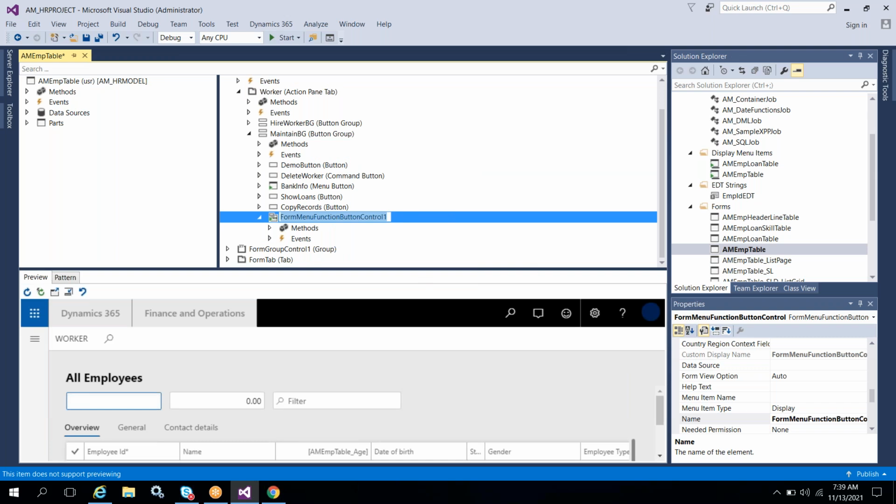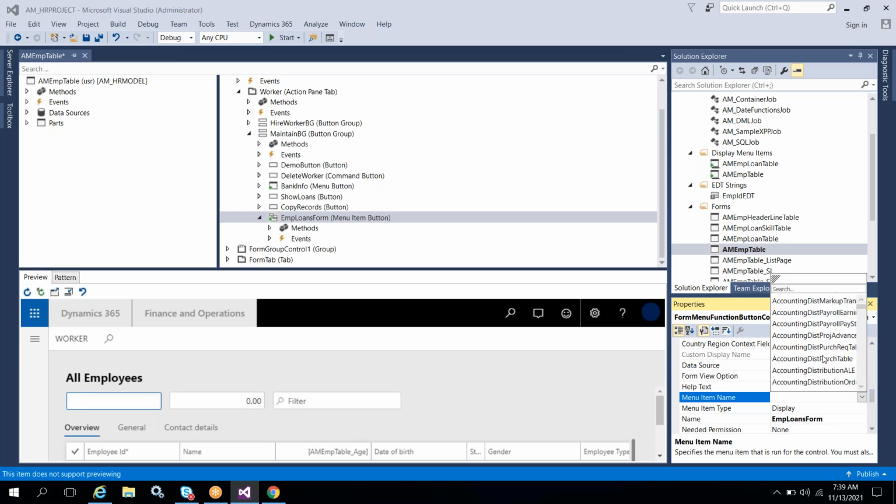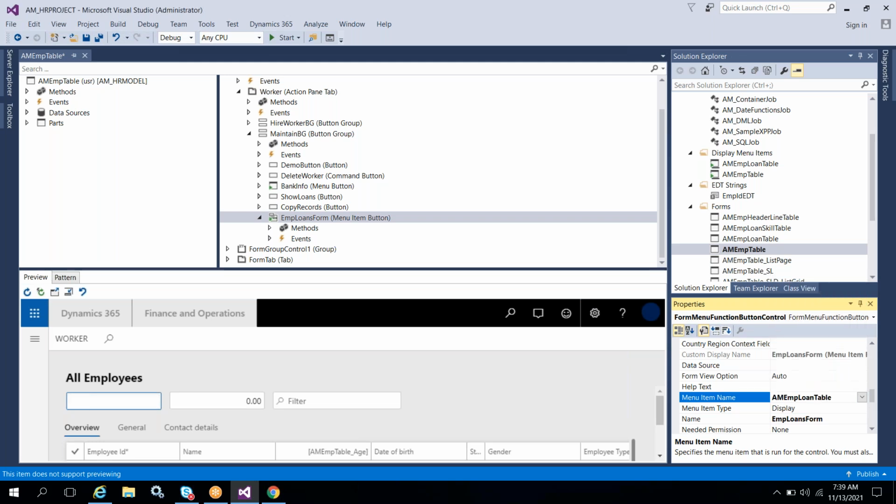Here, ERP loans form, I have just given like this, and go to this menu item button control properties, menu item type display, and menu item name. Menu item name is AM EMP loan table, right? This one. That's all.